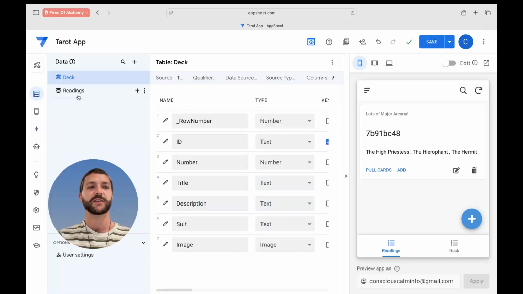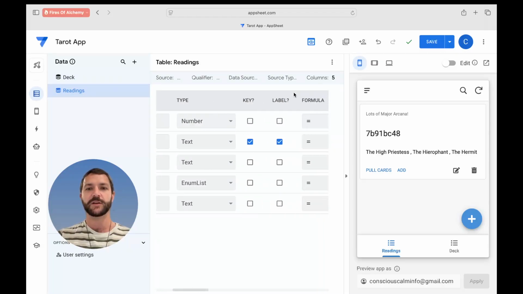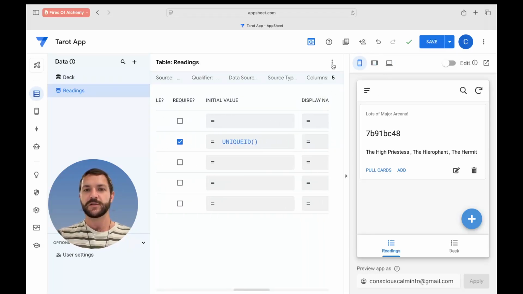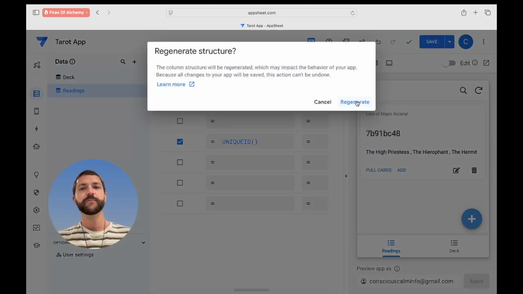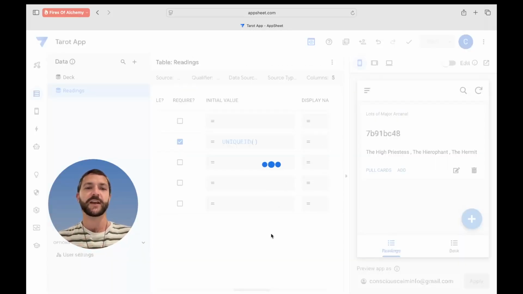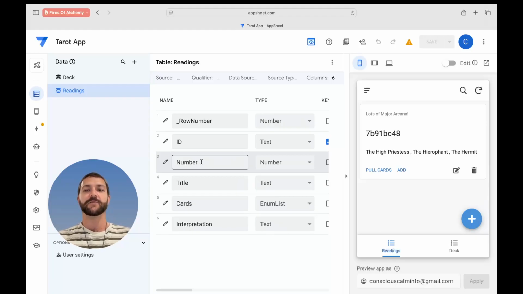So come up to data, come to readings, and then we're going to hit regenerate schema. So that's going to save for us and then regenerate it, and it should add the column that we just added here. So you can see now we've got number.